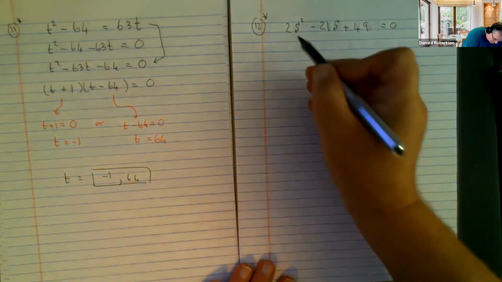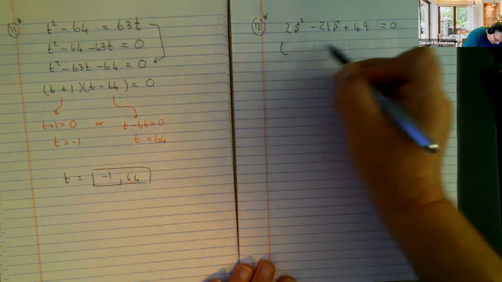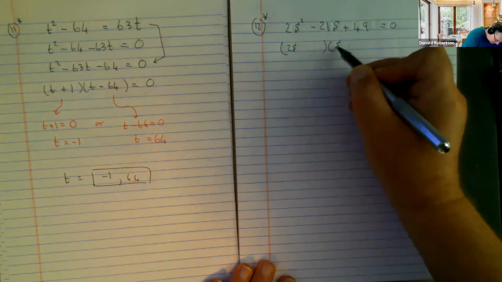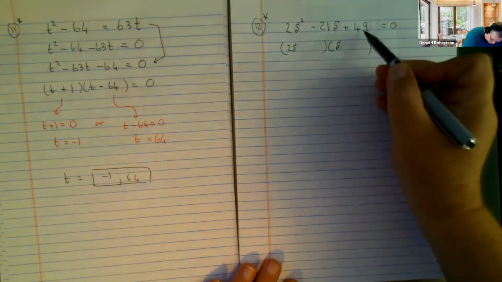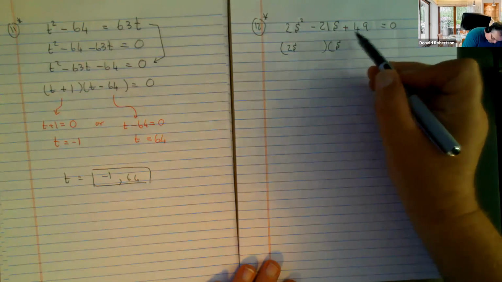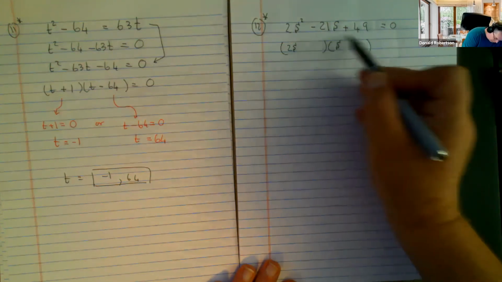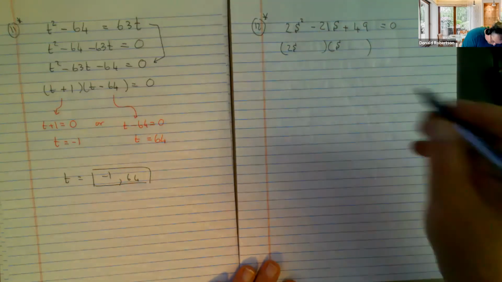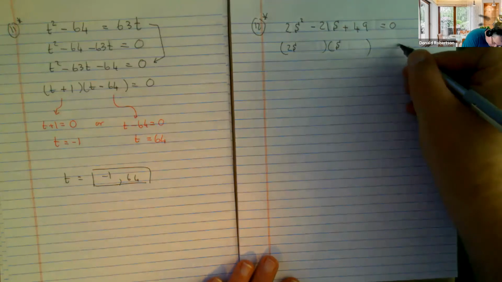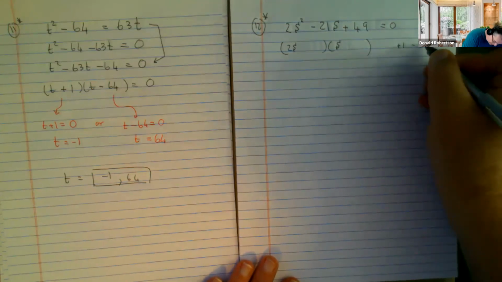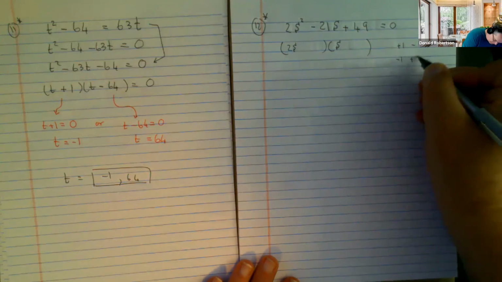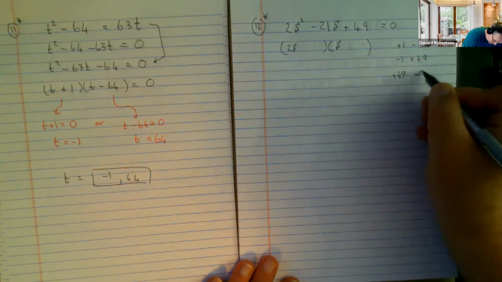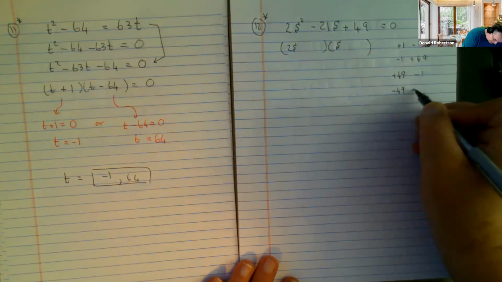Now, if you've done questions like this before, because this is a 2s squared, one of them has to be 2s and the other has to be s. And we're looking for two numbers that multiply together to give me positive 49. But when I plug them in here and FOIL it out, I get negative 21. That means that I'm going to have a plus and a minus. So I'm going to go plus 1, negative 49, negative 1, plus 49. Then switch places. Plus 49 and negative 1, negative 49, plus 1.